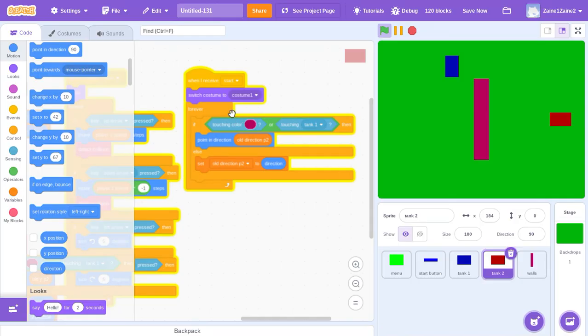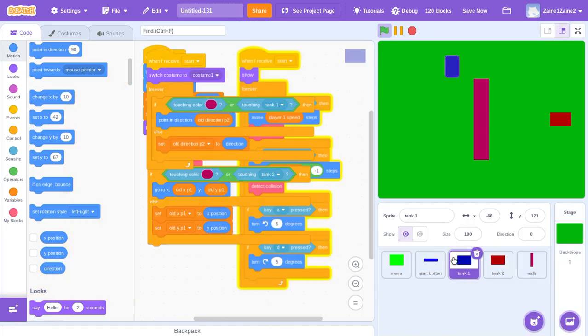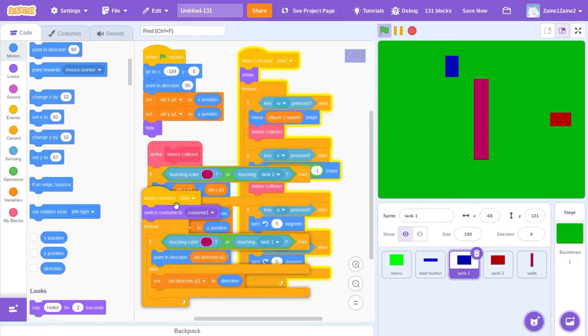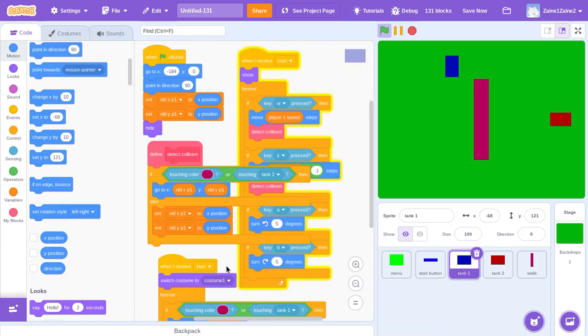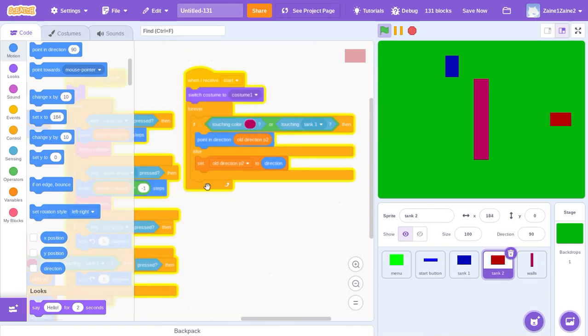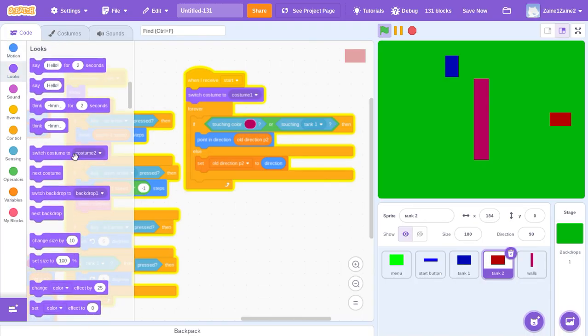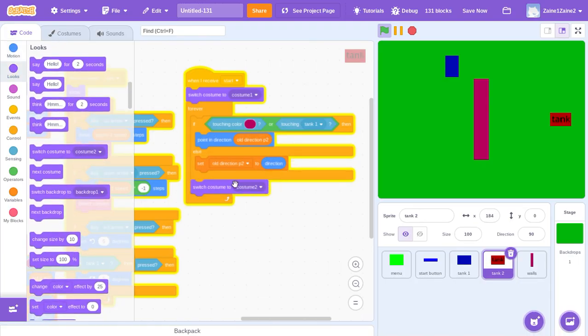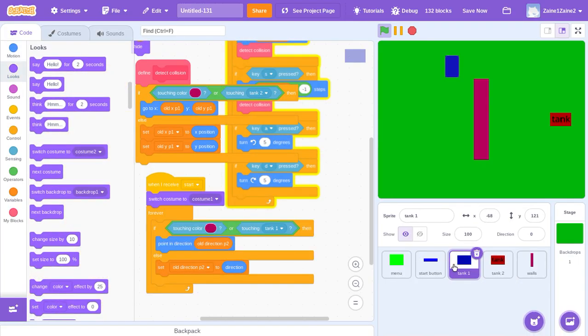So now I'm pretty sure we just need to duplicate this into tank 1, or vice versa if you started with... Oh yeah, and then one more thing in here, switch to costume 2. And switch to costume 2.